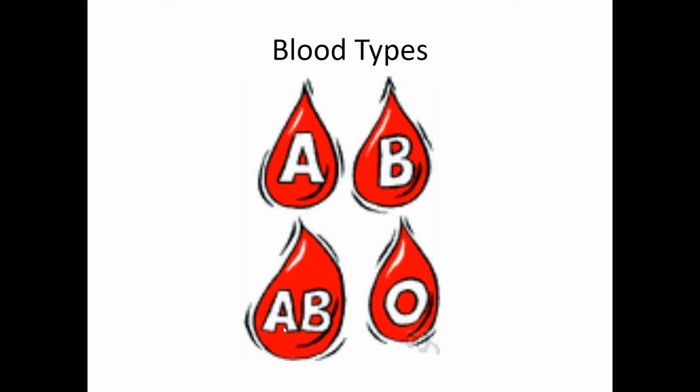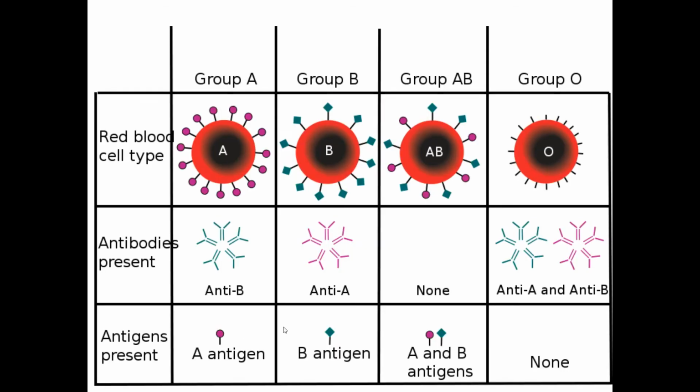And then A and B are both dominant. O is recessive, and so you can be a carrier for type O. You can be, say, type A, but have an O gene. So you can have type AO blood, even though you wouldn't be called that, but you could pass the O down.